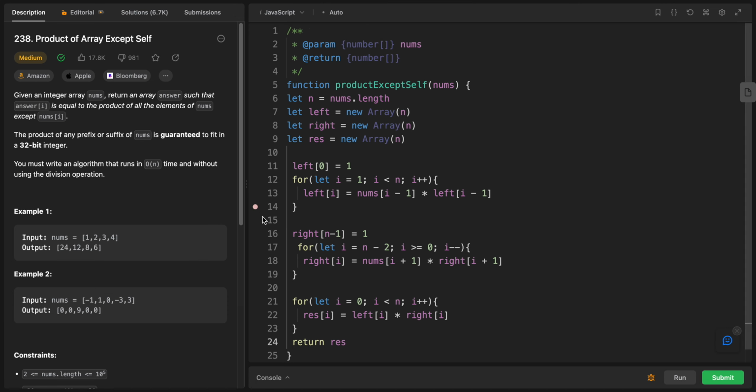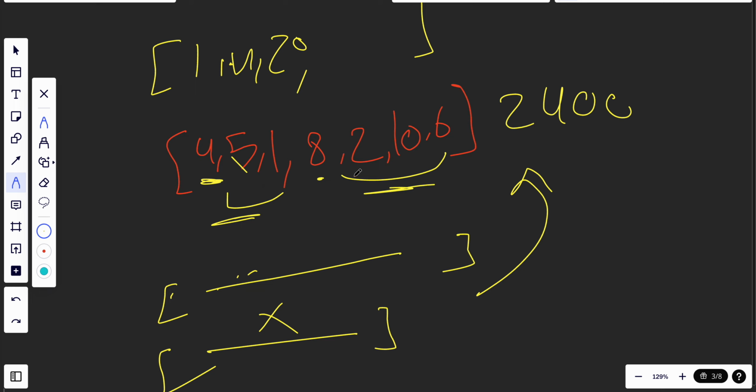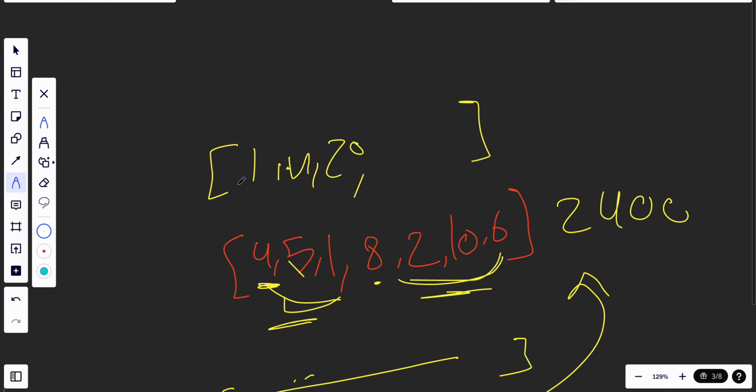So you have this one, as we said before in the example, that you have the right side and the left side. What you want to do is, first of all, we get all the right side and all of the left side, and after that we start to multiply the right side and the left side together, to get the result for each number.